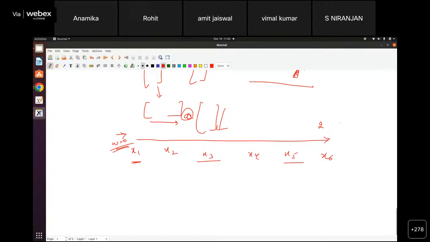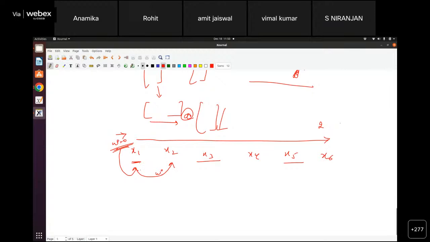Okay, let me give you an example. We start with this copy of W. You apply W on X1 by computing W transpose X1. Let's say it matches. If it matches, what do we do? We don't do anything. We move to the next data point with W naught. Let me put W naught here. This is the initial, the first copy.